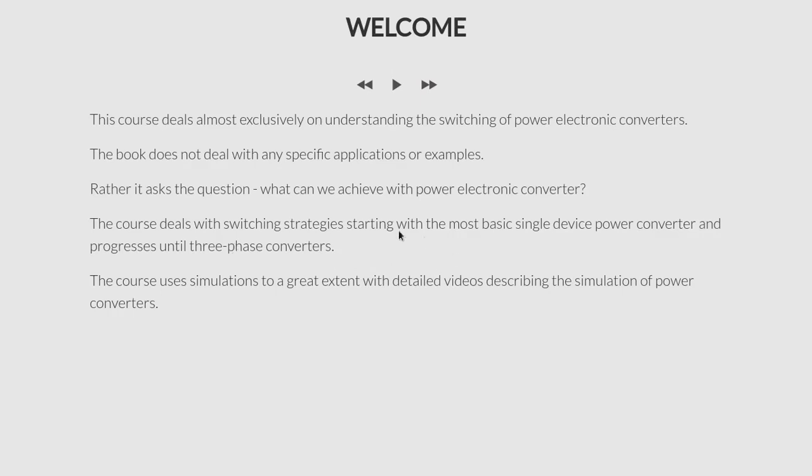This is what this course will start with, and as we progress, we will go into more and more complex converters. We'll talk about the half bridge module, the full bridge module, and the three-phase module, and in all these cases, we talk about different ways in which we can think of switching strategies for these different modules, right? Because all these modules are used in a variety of applications, and in all these applications, you would need to vary your switching strategy in order to extract the maximum out of your converter.